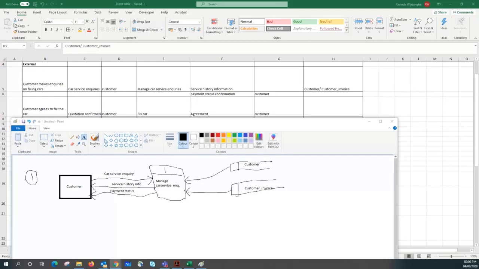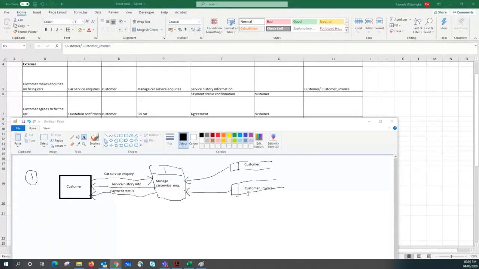how can you get the customer and customer invoice entity? Okay, how can I get it? I need to assume it. I make an assumption, right? The assumption is in order to process this information. Now see these triggers, right? Triggers are when the information comes in. When you think about information flowing in and information flowing out, you need to guess what kind of entities we require to process this and to provide this information. So here I am assuming we need to have the customer. The customer entity may record all the customer details, his vehicles, and probably the customer invoices.